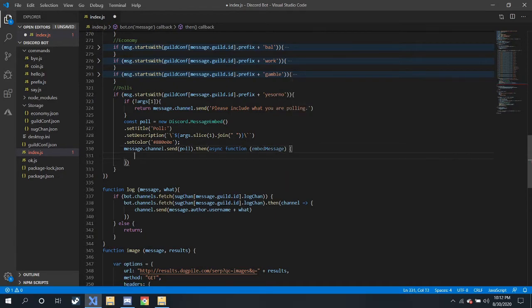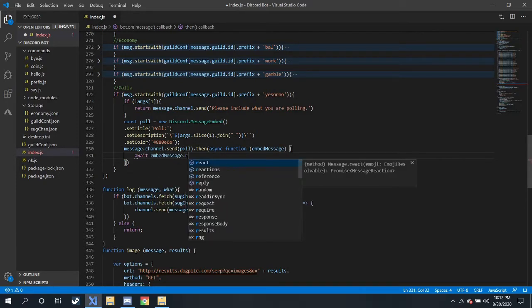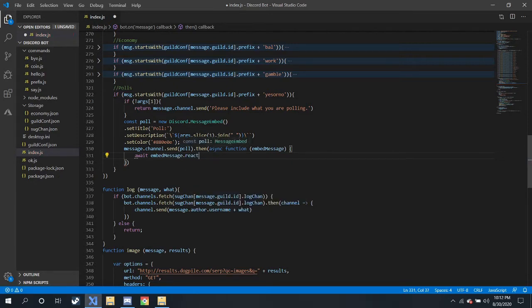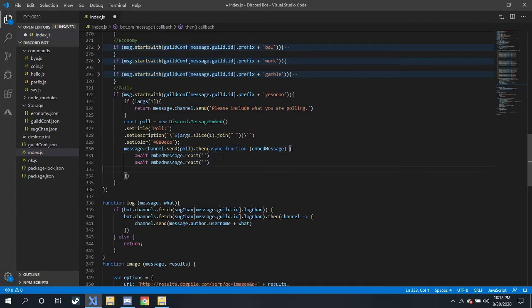Okay. We're going to have await embedMessage.react, and we're going to copy and paste that again. Just type it out again.